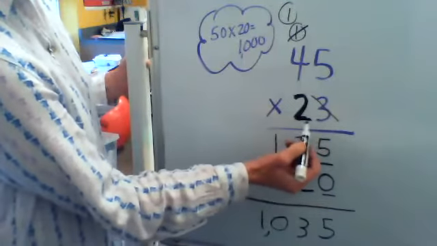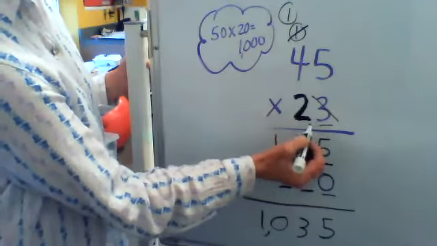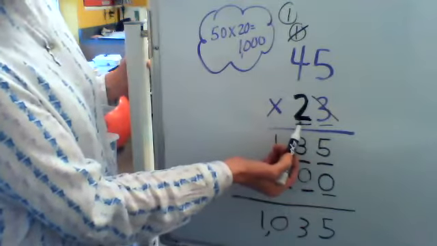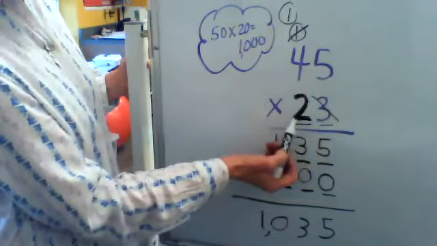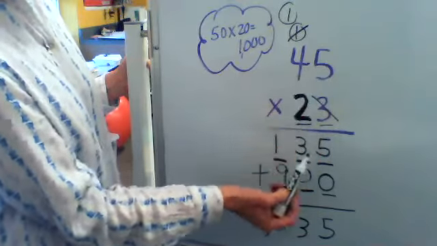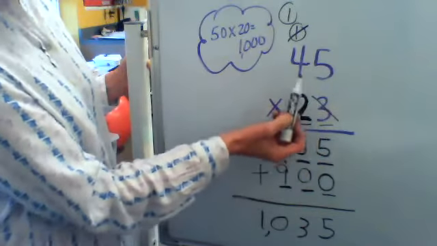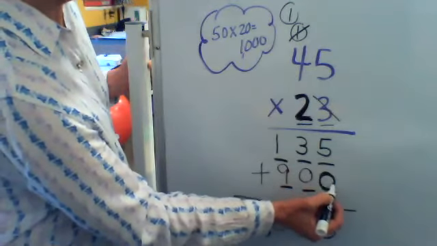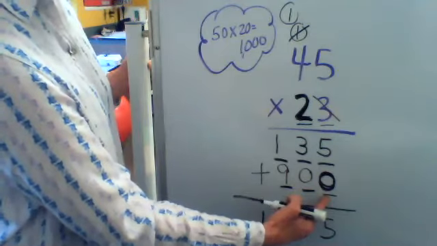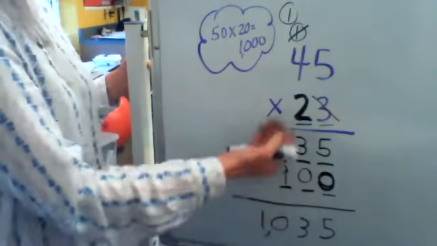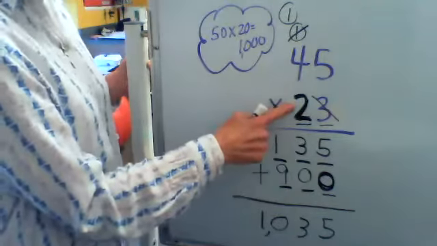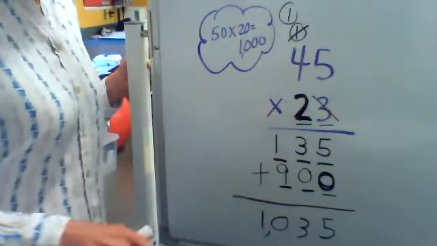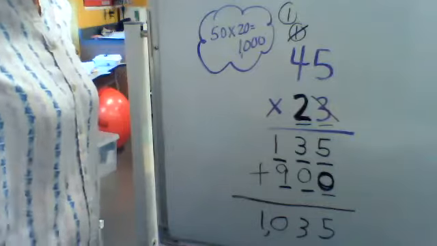Just what you need to remember is this, remember what place value place your numbers in, right? If this is 20, it's going to be 10 times greater. If I say 2 times 5, 2 times 4, it's really 20 times 5, 20 times 4. It's really 10 times greater. So in the standard algorithm, I can solve that issue by putting a 0 there to indicate that all of my answers are 10 times greater than what I'm saying, because I'm going to say 2 times 5, 2 times 4. But the answer is 10 times greater. So keep that in mind as we're doing some double-digit multiplication problems.